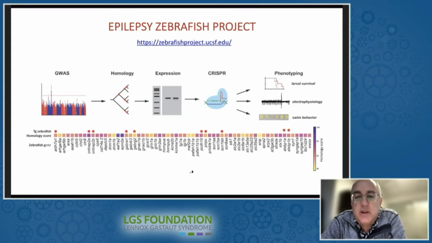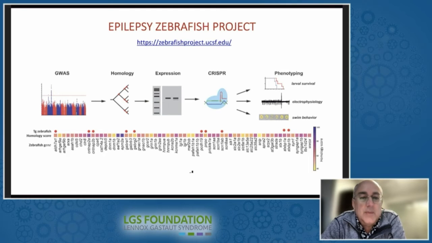phenotypes in those zebrafish. And this is a culmination recently of about 6 or 7 years of work on this project, where we've now generated zebrafish models for 40 different known human epilepsy genes, loss of function genes, and those are shown here on the bottom. Each of these has been characterized in terms of their electrophysiology, their behaviors, their survival, a number of other features, and each of these are now available and published for any lab around the world that wants to use these to advance research on one of these gene disorders.